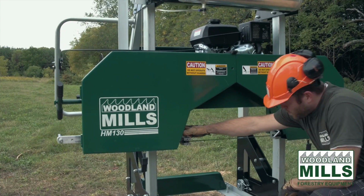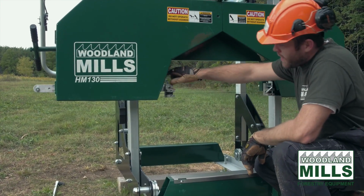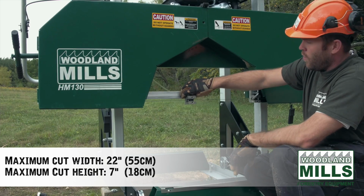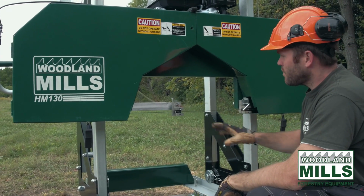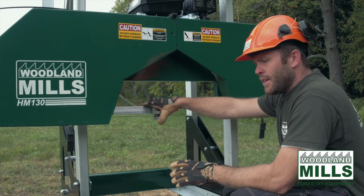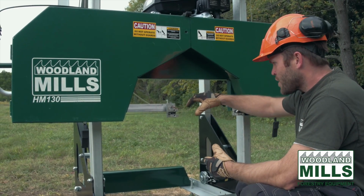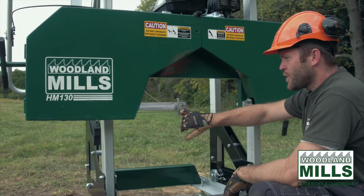So we have an adjustable blade guide, and it gives us a maximum cut width of 22 inches at a height of 7 inches. And when it's all the way over, it gives us a 13.5-inch cut width. Now with this model, we've decided to go with the adjustable blade guide because we found with this horsepower range and the cut pace that you can do with this and the pressure you can put on the blade while doing that, we are more likely to get blade deflection.